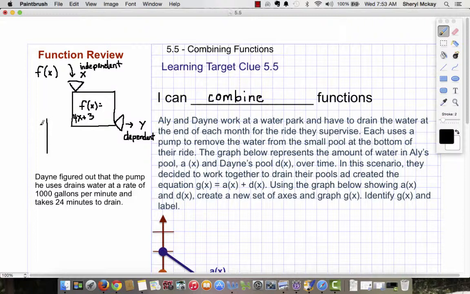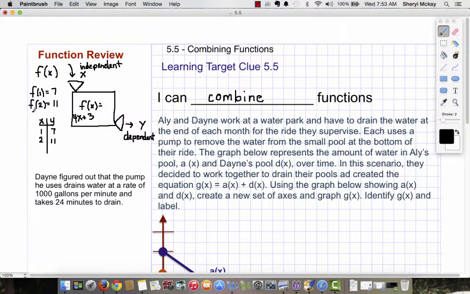So let me show you what I'm going to do here. We put 1 in and we got a 7. So that was finding out f of 1. f of 1 equals 7. Let's try putting in a 2. If we find f of 2, that means we put 2 in our machine, we multiply it by 4, that's 8, plus 3 is 11. So f of 2 is 11.